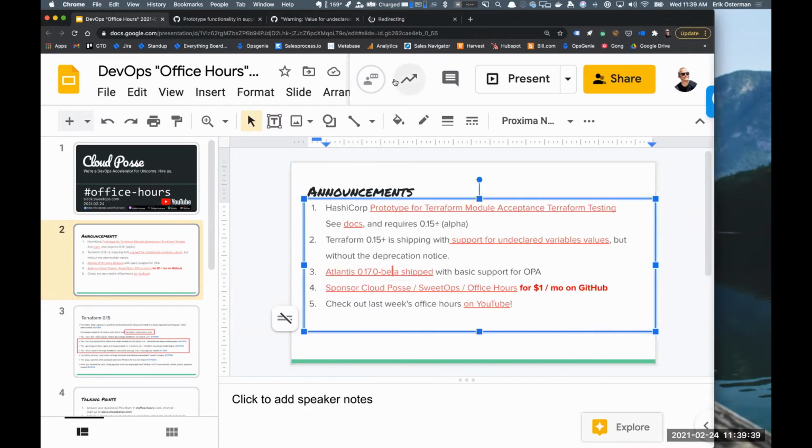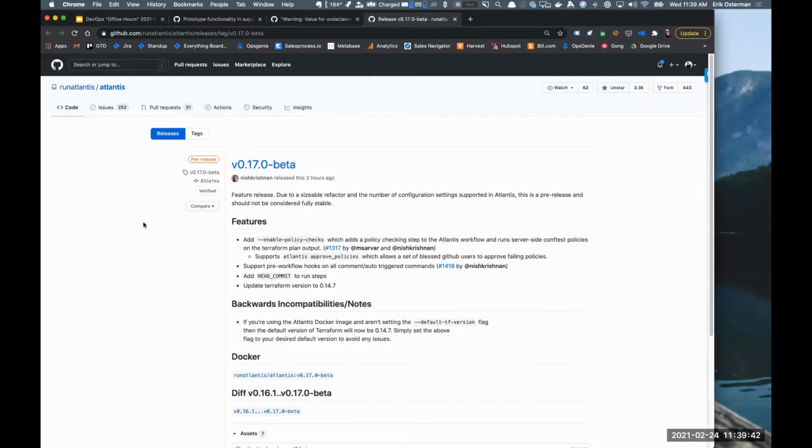Pepe, are you on the call? Yes. Oh, awesome. So I saw your announcement in the Atlantis channel. A beta pre-release was released for Atlantis that adds the OPA support, Open Policy Agent. That's pretty exciting. So there's some basic way to apply OPAs on the Terraform plan output file, right? Correct. And the behavior it supports right now is just allowing or denying based on that. Is there anything else you can do? For now, that's what you can do. There are going to be more features added.